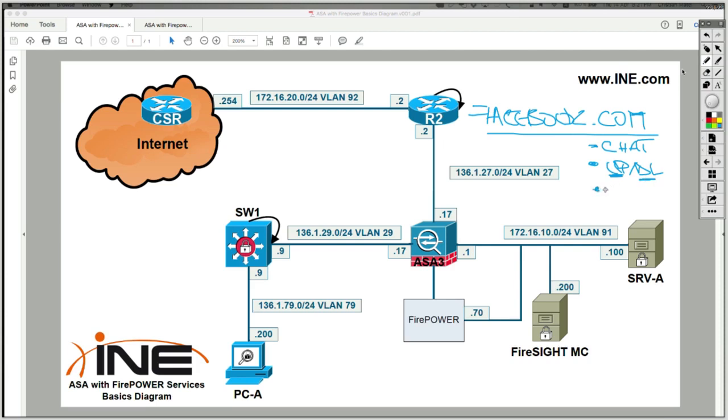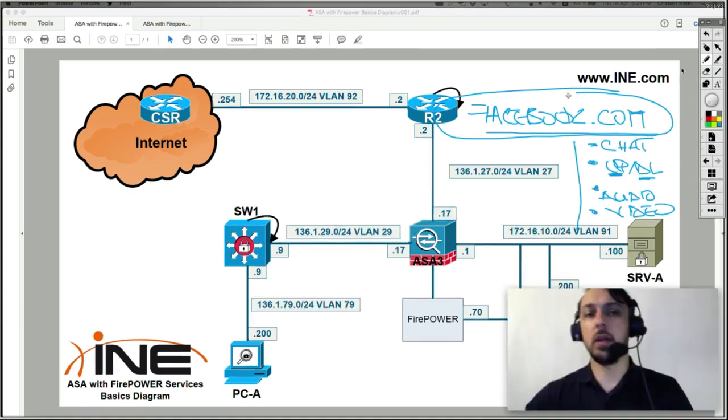He could do audio, video calls, which is of course something that you may not want to allow for a lot of security reasons. And all of those are being contained in the URL filter which says allow access from Christian to facebook.com.